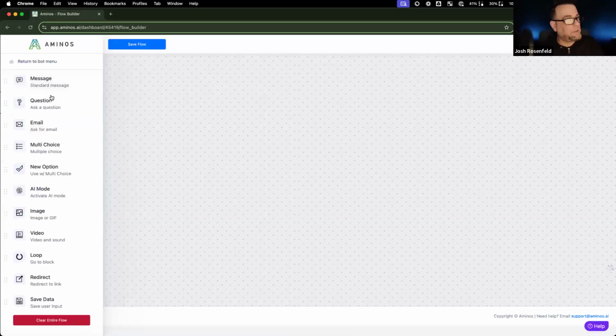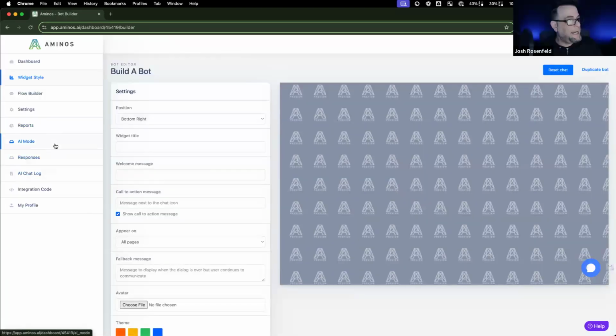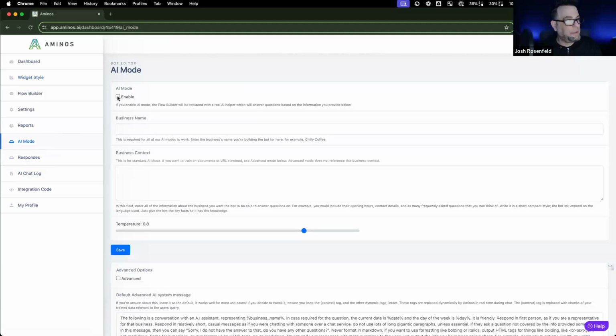But so this works 2 ways. One, it has a flow builder like ManyChat, where you can build just a standard chatbot flow. And this is, I haven't used it since they added this, but you can add in an AI step mid-flow, which is cool. You can just get their name, phone, email, then do some complicated question with AI, but we're not going to do that. We're going to do it an even simpler way. All I'm going to do is go to AI mode. I'm going to enable it.